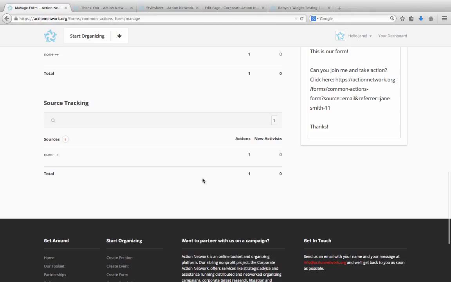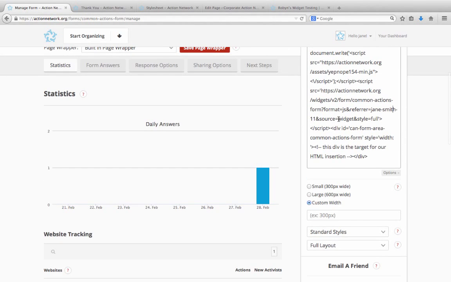The last section here is for source code tracking. Unlike referral codes, source codes are created by just typing in whatever you'd like as the source. These are great for tracking how many action takers you get from specific places where you've posted your action or links to it. Over here, again, you'll see a source code in the widget as source equals widget. You can type to change this if you're providing an embed code to a partner. So something like, now your source can say ally widget.